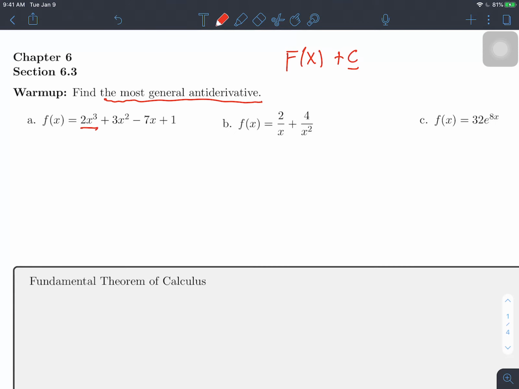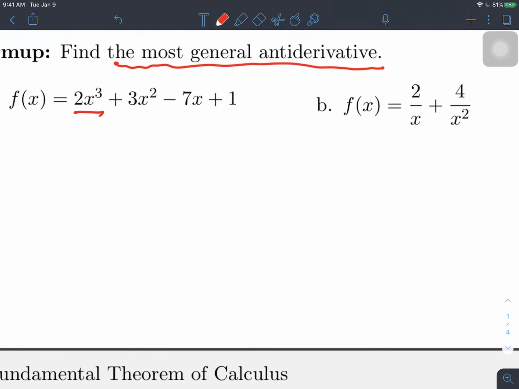Kevin? One half x to the 4th. Yeah, one half x to the 4th. So how did you do that? We somehow got from here to x to the 4th over 2. What happened? I just realized that the exponent would have to go up 1, and then I figured what the coefficient would be if it got to 2 with an exponent of 4. Yeah.